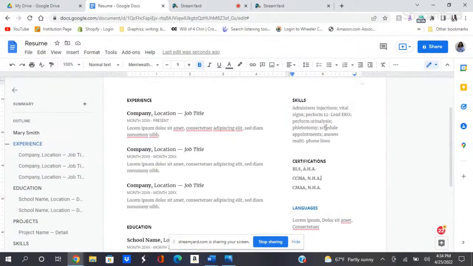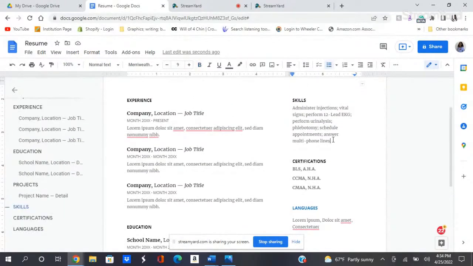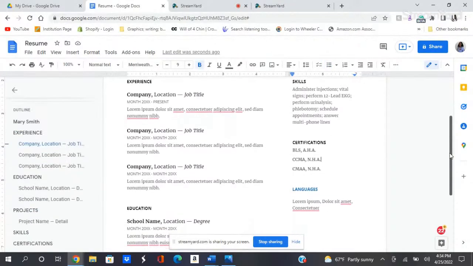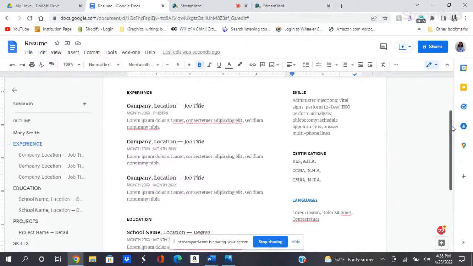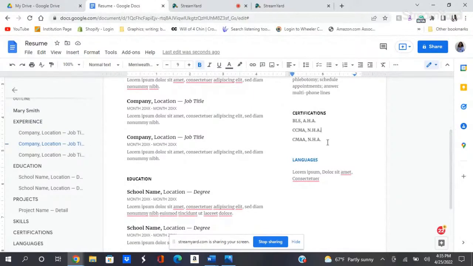Same thing under the skills. If you have skills or certifications that have nothing to do with the medical field, not so important. If it's something like childcare, because I do have students who have a history in childcare and they have certification, you can keep that on there because that's going to look good if you are applying to a pediatric office. So something like that is good. But anything else not related, you don't necessarily need to have on this resume. Okay. So certifications, we got that.